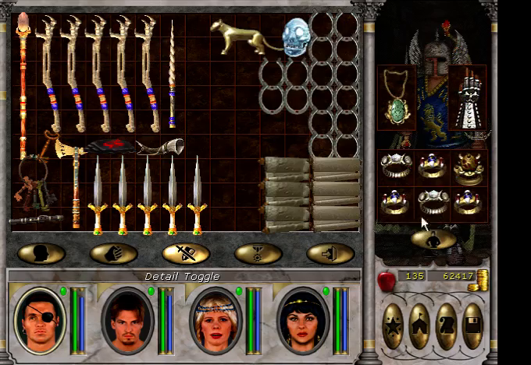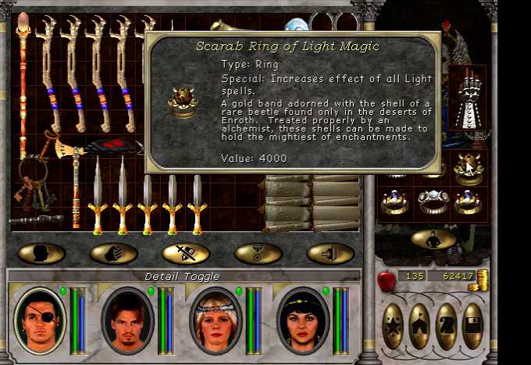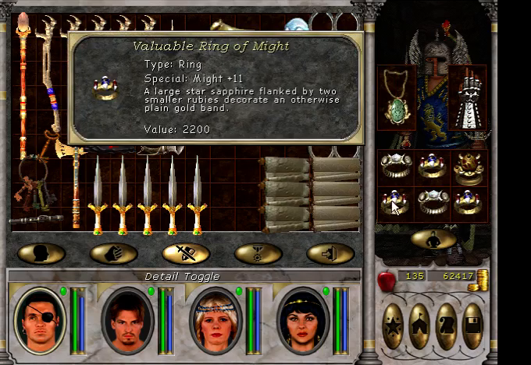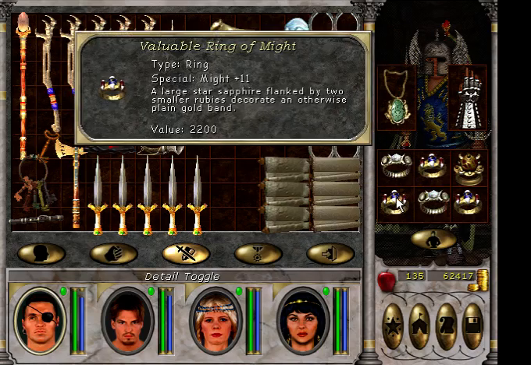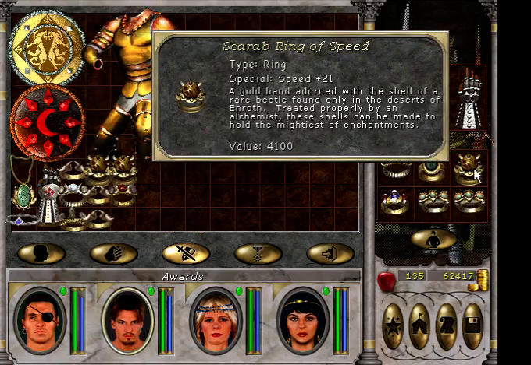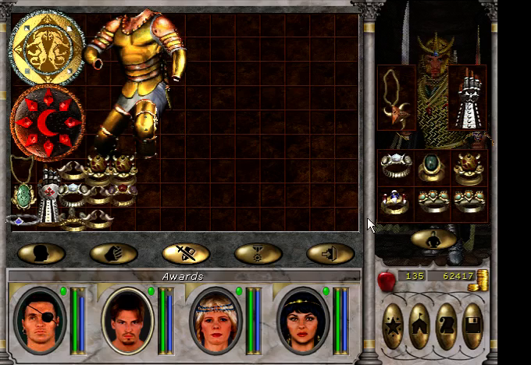So I will just quickly go over what sort of rings they all have on and what they do. So Nebula has plus 10 armor class, plus 10 might, increased effective light spells, plus 12 armor class, plus 15 spell points, which I might take off, and plus 11 might. The End has plus 13 might, plus 13 accuracy, plus 21 speed, increased effective all water spells, might plus 19, might plus 16.